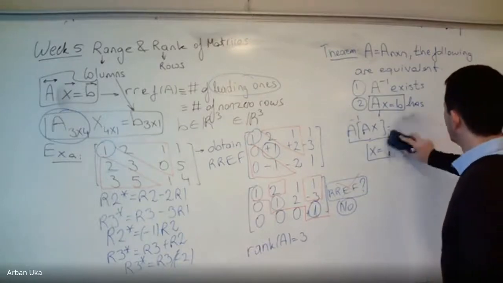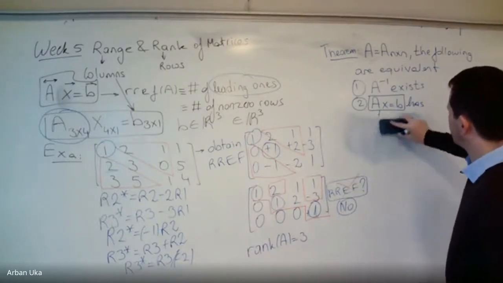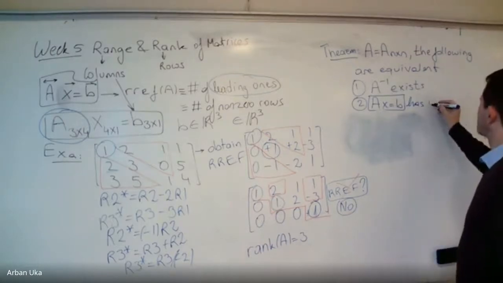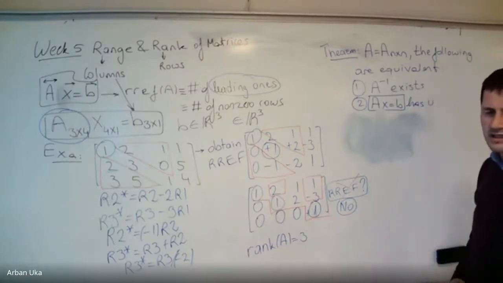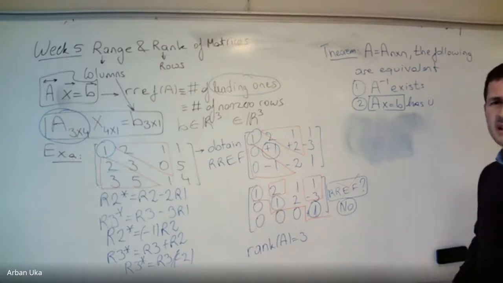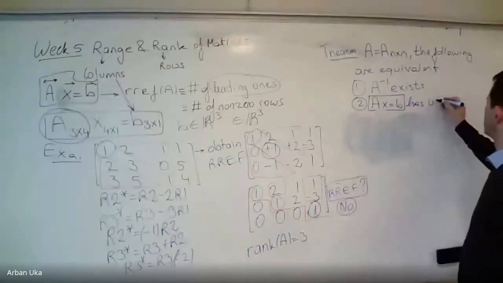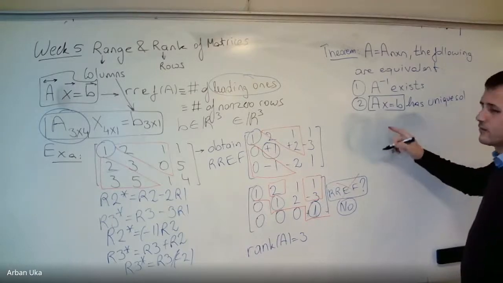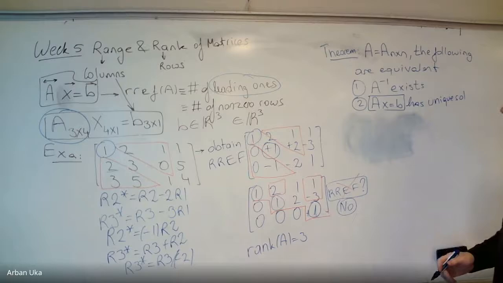You are right. We can erase this one. We just try to clarify this. So AX is equal to B is consistent. What do we call consistent? A system that has a solution, at least a solution. So this has a unique solution for any B, B can be any number, okay?